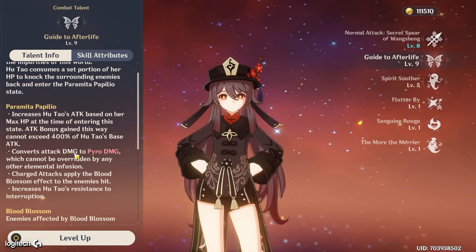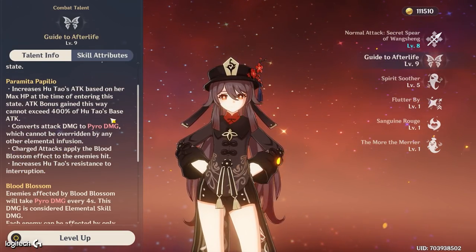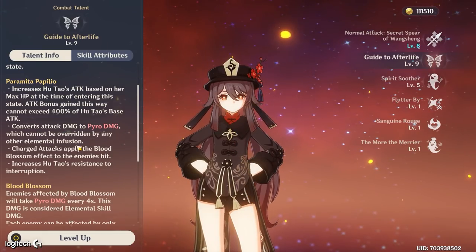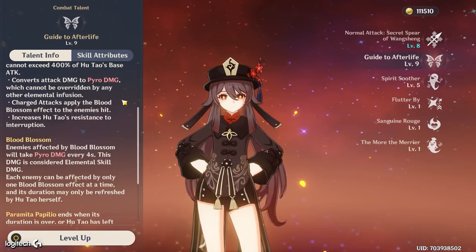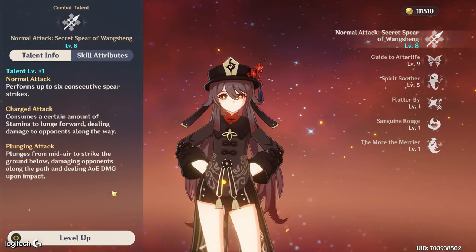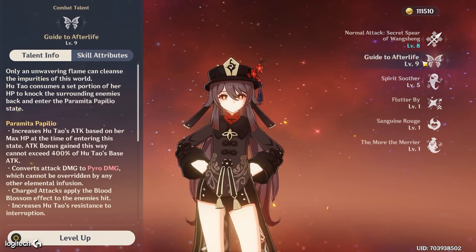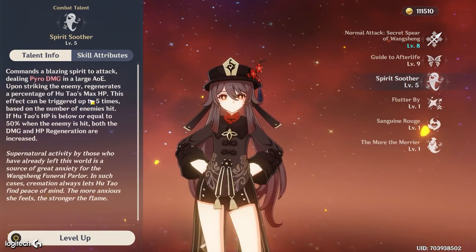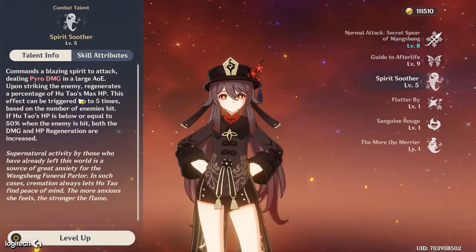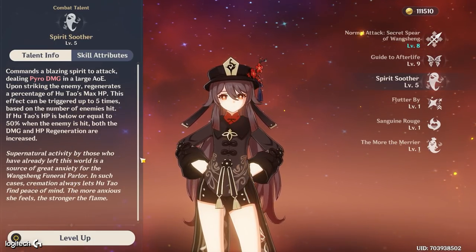Obviously, you saw it converting your attack damage to Pyro when you activate this. Charge attacks will apply the Blood Blossom effect. The Blood Blossom pretty much sets enemies on fire. That's pretty much all you need to know. Her auto attacks, upgrade this as much as you can. Then I would do her ultimate ability. Her ultimate ability is basically a burst attack, which heals her as well.